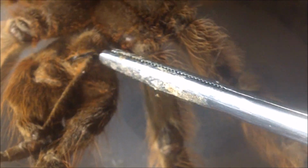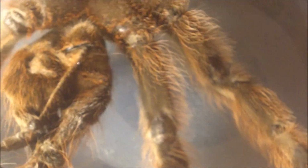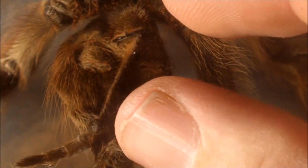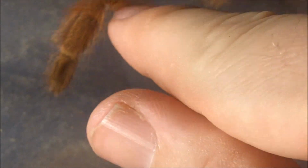And if you look ventrally, you should see a little slit between the top pair and the bottom pair. That's how you know it's female. If it was male, then the spermathecae, that sperm sac I showed you, would not exist. You wouldn't see this slit, and the book lungs would be a little bit closer together. And of course, if it was a mature male at this size, then he would sport tibial hooks on the first pair of legs, and the pedipalps, which are the feelers, would be bulbous.